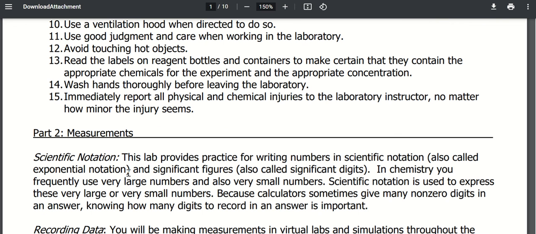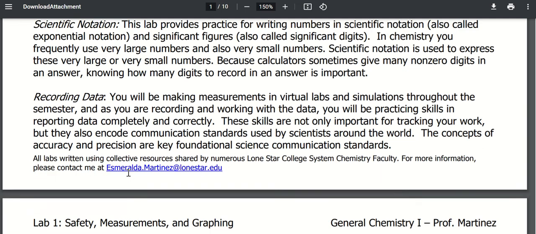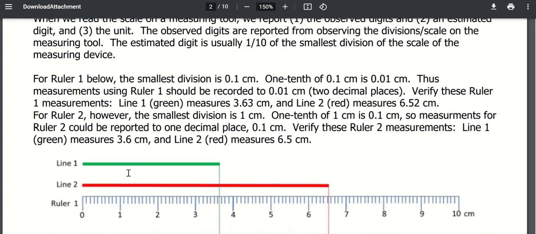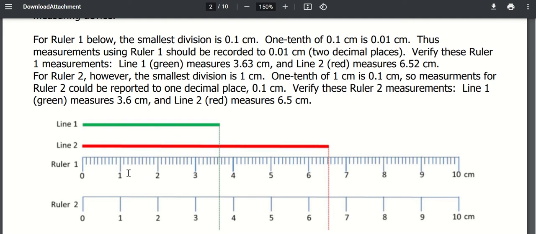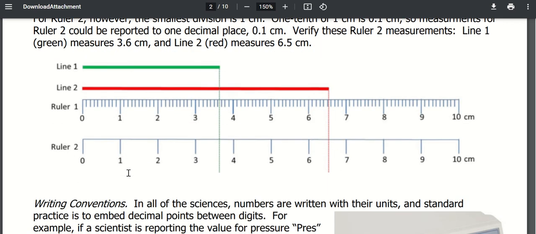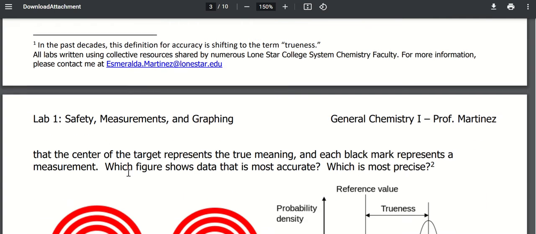It's info from lecture, not info from left field that's coming out of nowhere. It's relevant to lecture, and it usually contains relevant information for answering some of the questions in the lab. So you always want to refer back to the intro.